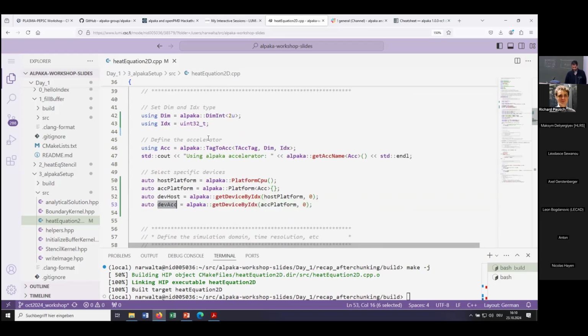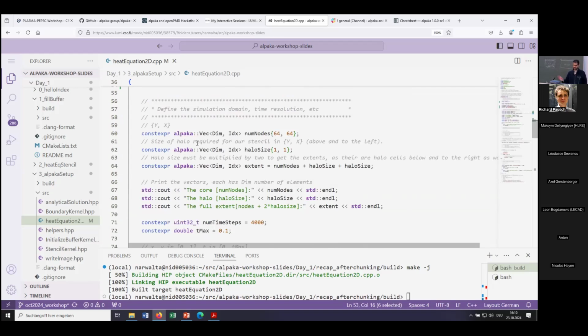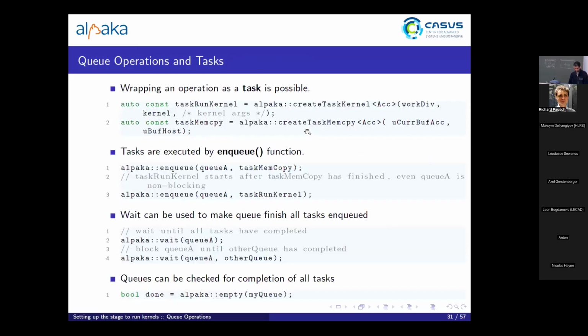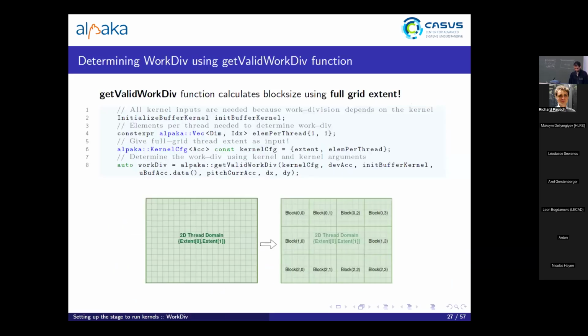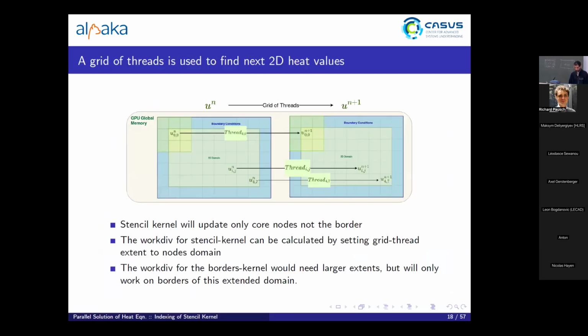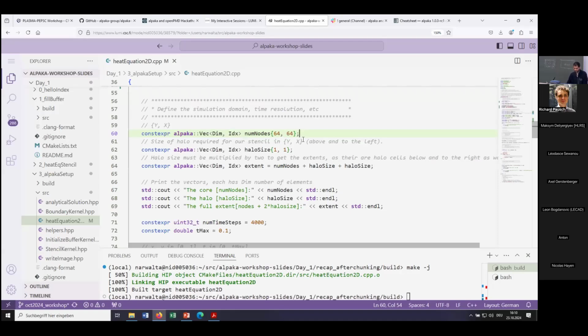Next, after this, we define our simulation. I will go over this really quickly. I define the size of my simulation. So 64 by 64 is the number of nodes. This is basically the size of my core. So the size of the green area is the node size. I encourage you to later play with this. So try increasing the size greatly, make it extremely huge, something like this. Play around with it. I encourage it.